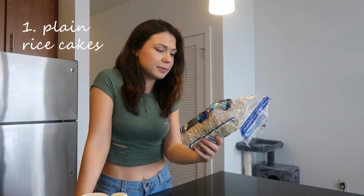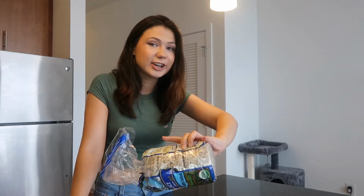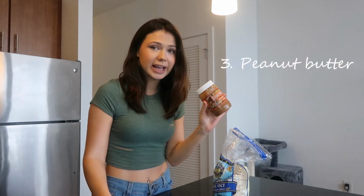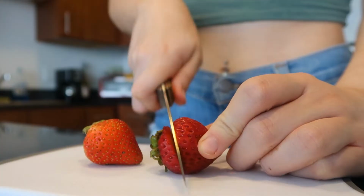So now we're on to snack number 2, and this recipe requires 4 ingredients. So the first one is these brown rice organic rice cakes, lightly salted. And before you click out of this video because you just heard the word rice cake, I promise you, if you top rice cakes the correct way, with really good toppings, like I'm going to show you, it tastes really good. Also, my boyfriend really likes this snack and he's pretty picky, so there you go, give it a chance. The next few things we're going to need are some strawberries, delicious, and also peanut butter again, and cinnamon.